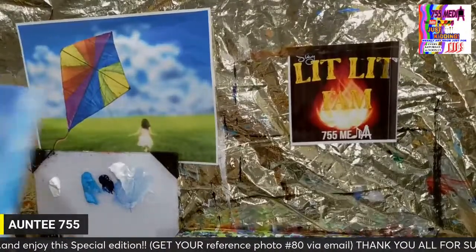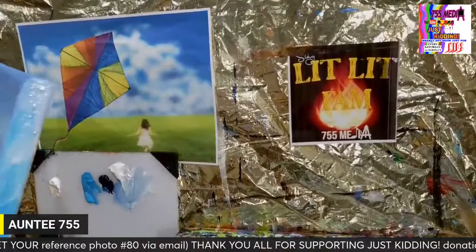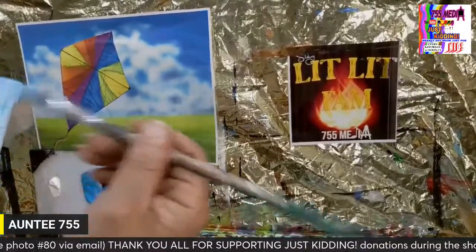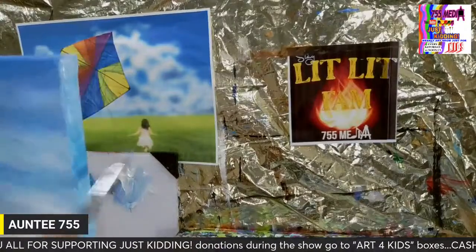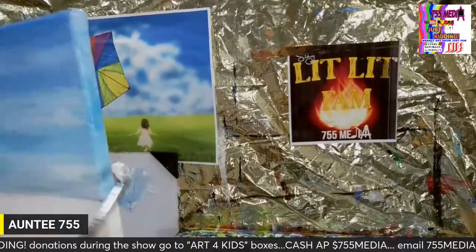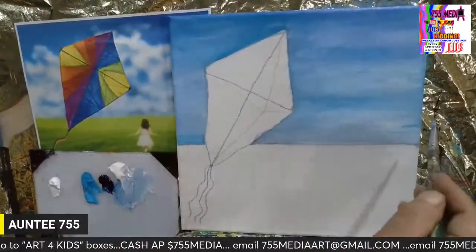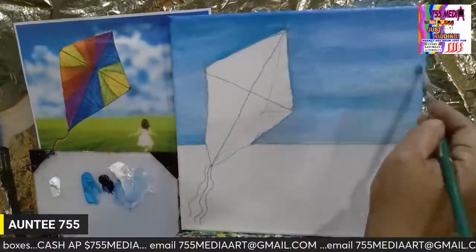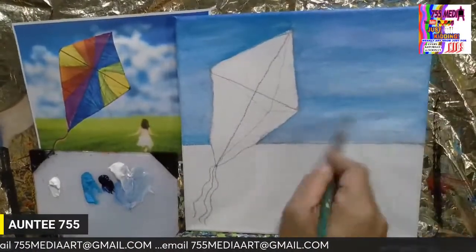So, can y'all see? Oh, sorry. Y'all can't see. My bad. So, I'm just doing a little side, putting some paint on it. And I can even flick my brush on the edge like this, and I can add that color to blend it in. You feel me what I'm saying? All right. So, now it's all blended in. Blend in a little bit more. There we go. Keep going until you're satisfied, okay? This is your art.